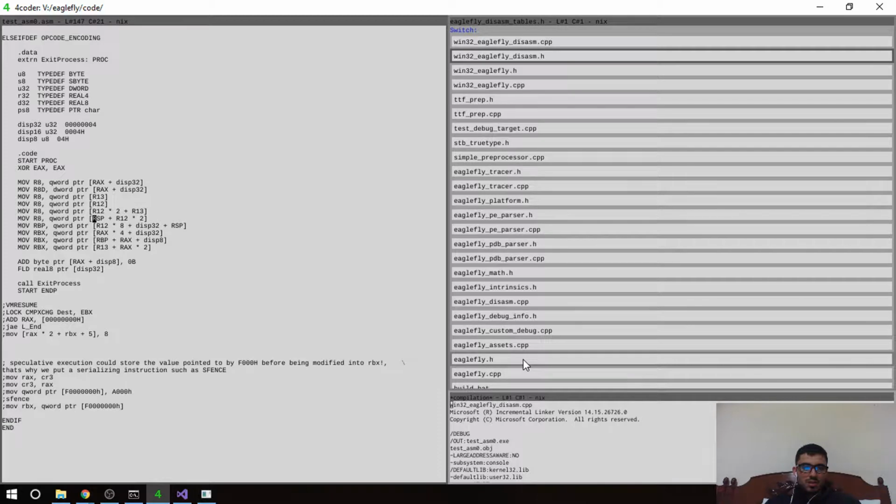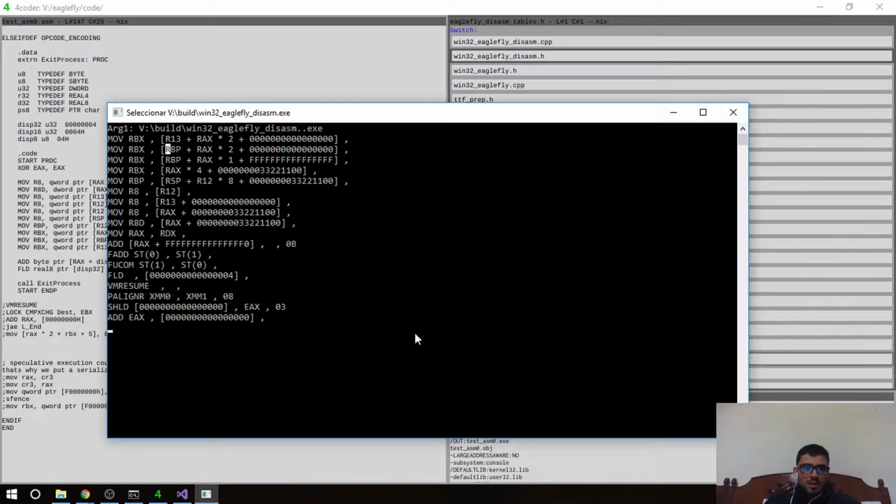We cannot use ESP, but we can use RSP, and that's something we did in the disassembler with this one: RSP plus R12 times 8. We use RSP, and then we use R12 as an index scale.